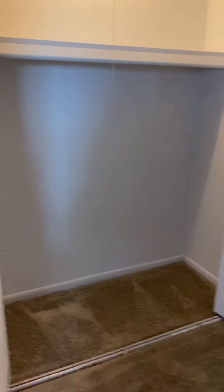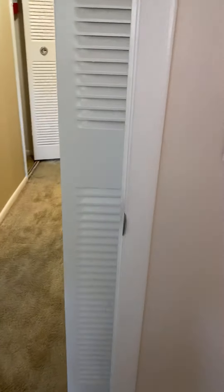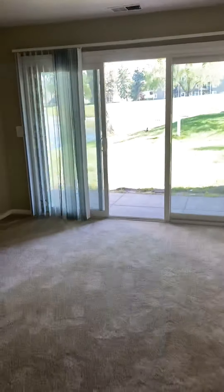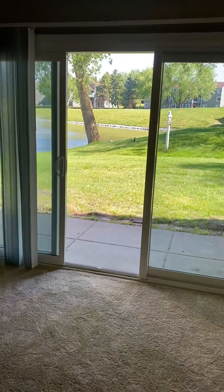Here's another closet in the hallway as well. Next door will be your second bedroom — lots of storage space. You've got plenty of room at the top to utilize for all of your storage needs. This is the second bedroom of the Kenya. Thank you so much for joining us on this walkthrough tour. This apartment home is available immediately. Come make Pines of Clover Lane your new home.